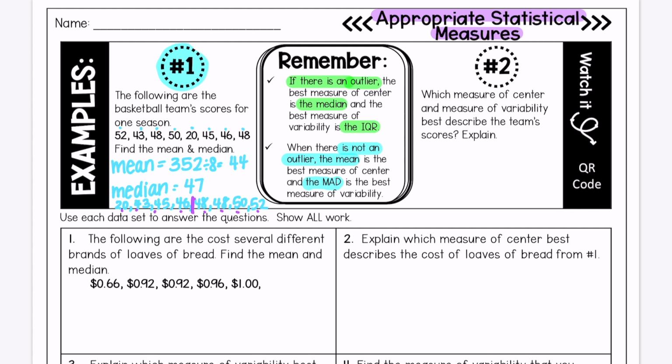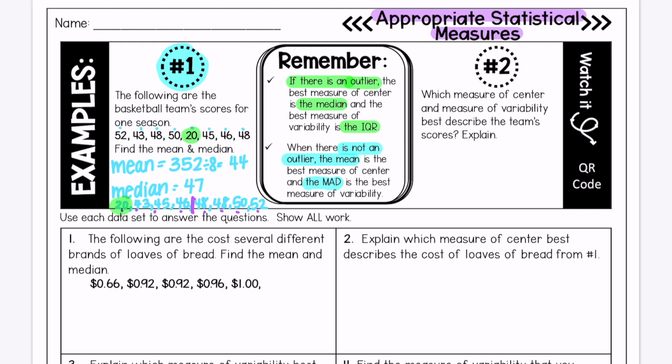So what's making one of them be a little bit different than the other? When we look at it, we're looking for an outlier. And when I look, I see this 20. That 20 is much further than all the other numbers that are in the 40s and even a few in the 50s. So that 20 is probably an outlier that's pulling their average down to that 44. Whereas the median is not as affected by it and is a little bit higher, because that 20 doesn't have as much of an effect on the median. It's counted, but it's not as affected as when it's added together and then divided.